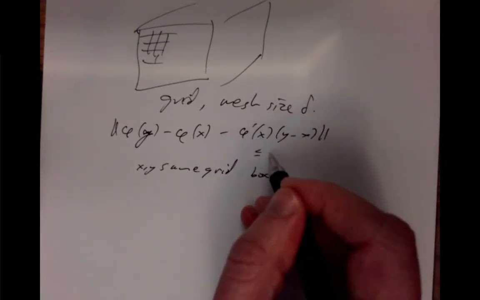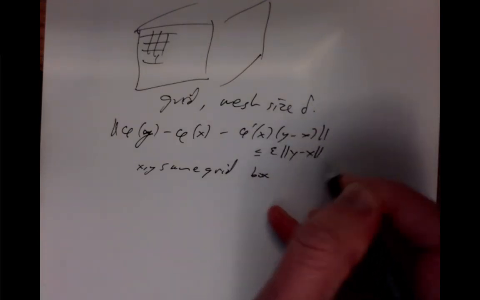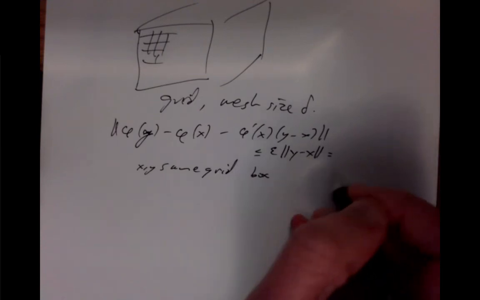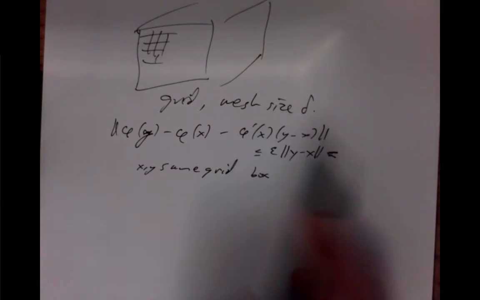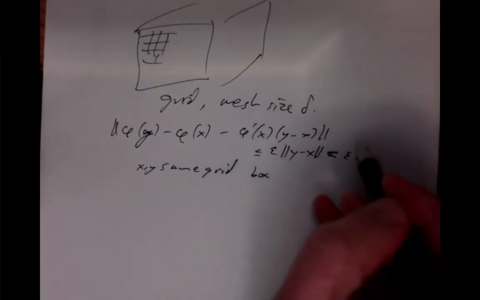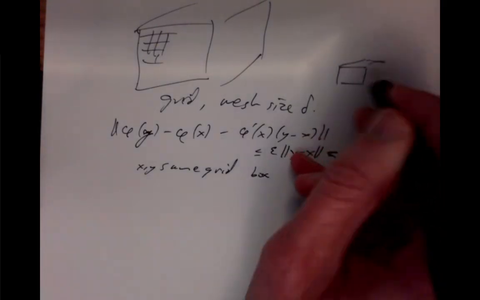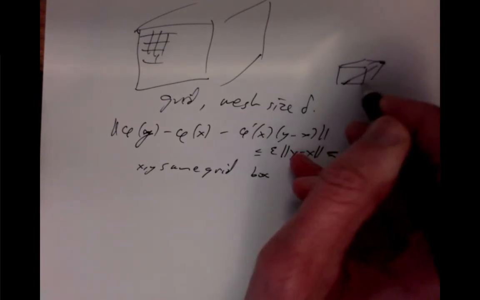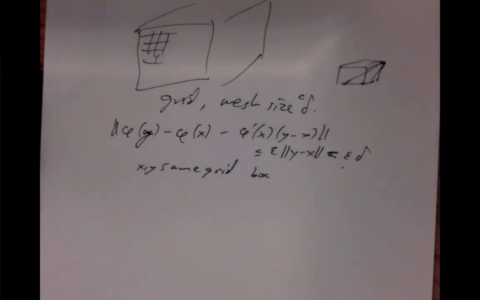So we can assume that it is less than or equal to some epsilon times how far apart y and x are, inside a grid box, which we can assume is so small that the sides are less than delta. Let's make the mesh size so small that this is less than epsilon times delta, just for notation purposes. Really the delta here should be the maximum length across the grid box, from one corner to the other. But let's make the mesh size much smaller, so that this becomes less than epsilon delta, because that's what I've got in my notes.